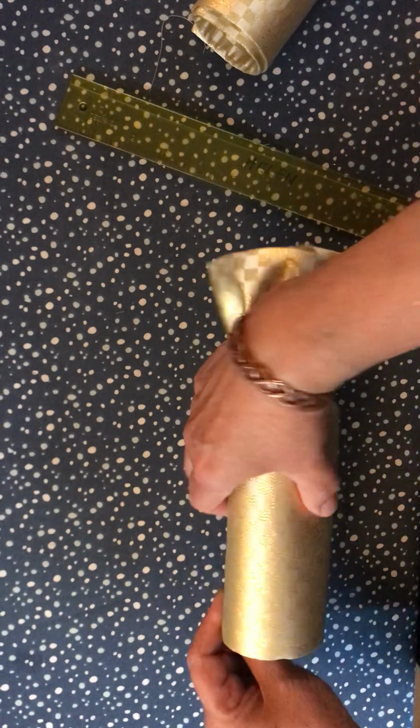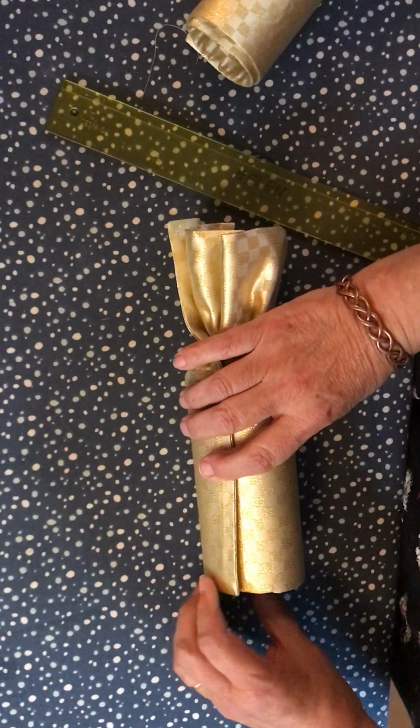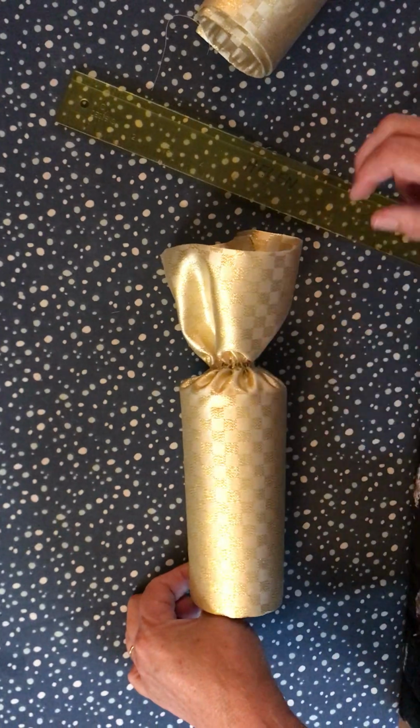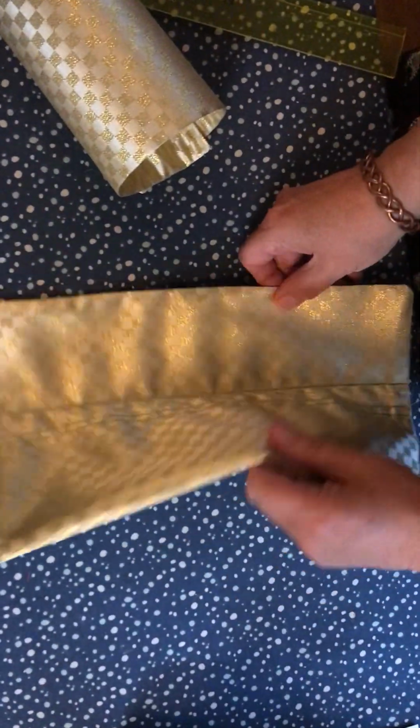You're not going to see this on the table. Or you could hand stitch that seam closed. It's entirely up to you. But once you've done that, then that's that end finished. You then basically repeat exactly the same process for the narrower one. And here's one I made earlier.